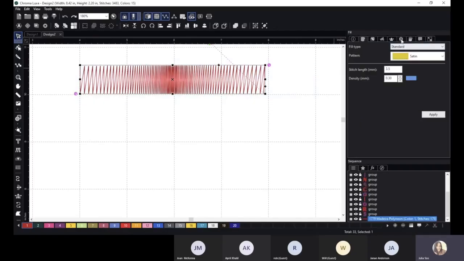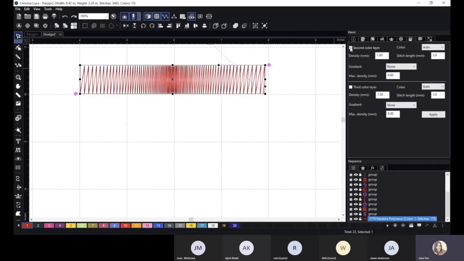So I have in the general tab, convex. In the blend tab, I'll do second color. We're going to do orange, and it's more thick at the left side.